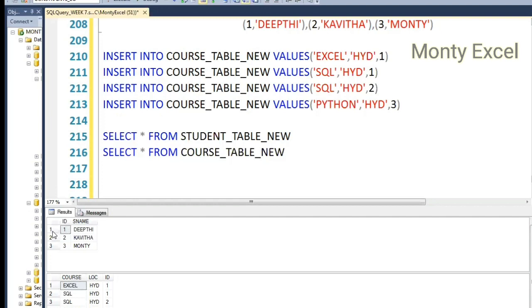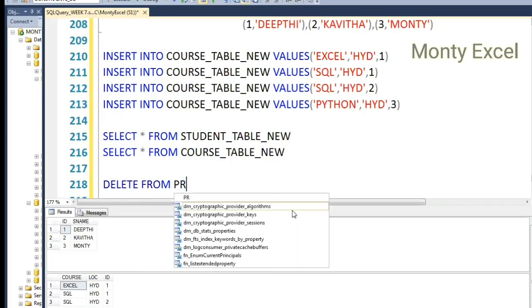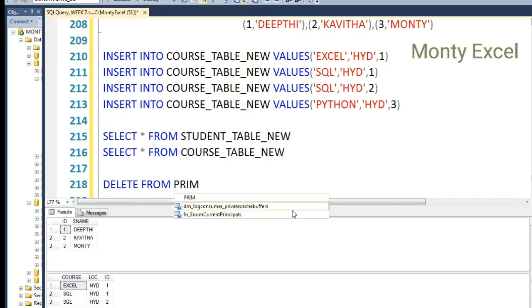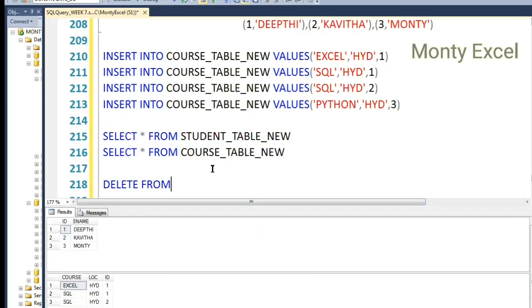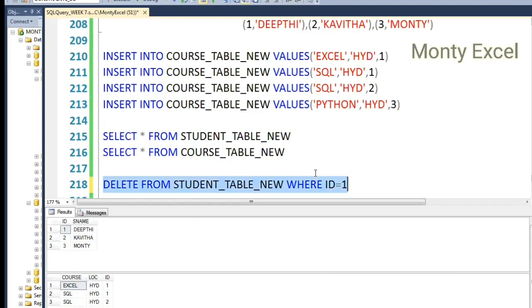So let's try to delete any of the rows, that is ID number 1. If you want to delete, what is the command? DELETE FROM what table? That is the primary table, because from the primary table you are trying to delete. So what is your primary table name? Student. WHERE, why are you putting a WHERE condition? Because you want to delete only one particular line item. So ID equal to, or name equal to, whatever. So you are deleting, just watch it guys. I'm deleting data from the primary table.